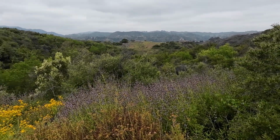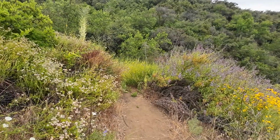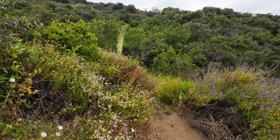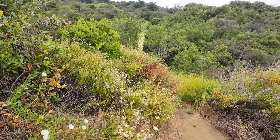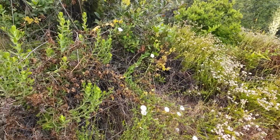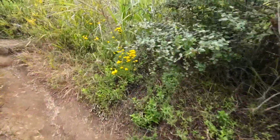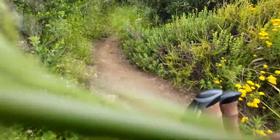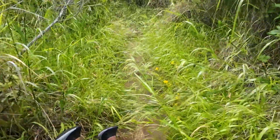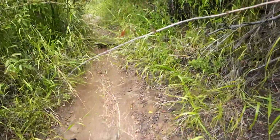Now this isn't the trail, this is just a little step off, but you can kind of see the countryside here. Kind of a unique feature to Southern California is that yucca plant. I don't know if you can see that kind of popping up vertically with the light yellow leaves on it. All right, let's go. And here's another point where it almost feels soft just walking through all these grasses here.